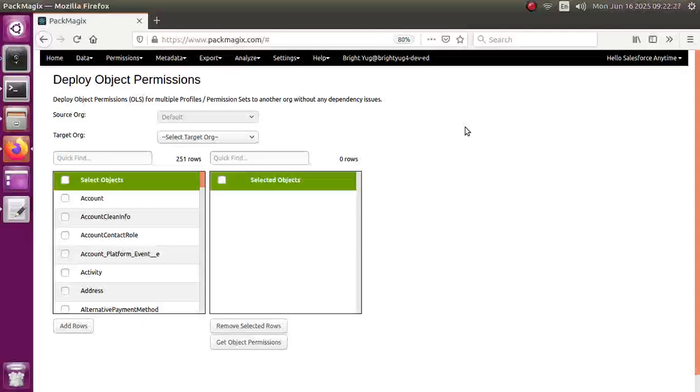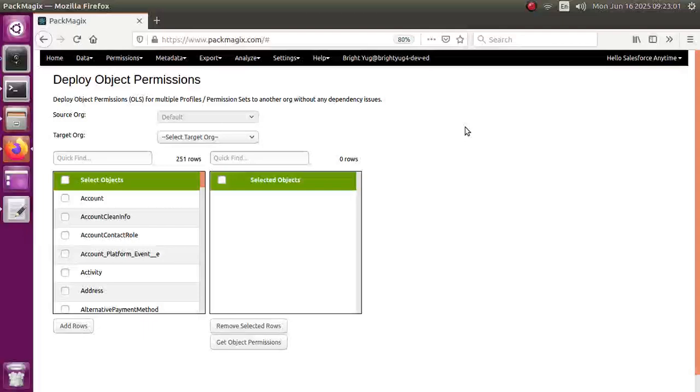Because we have seen that any time we deploy the object permissions with profiles or permission sets included, there is a possibility that it would deploy the other field settings and other dependencies, which sometimes changes the profiles, right? So in those cases, that's why probably you have decided to manually go ahead and set up the object and field permissions in every Salesforce org, right?